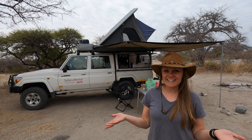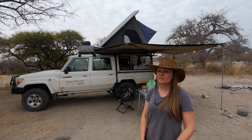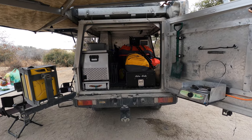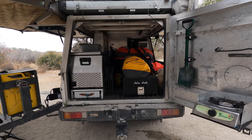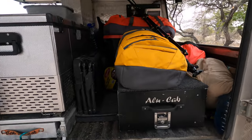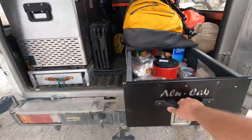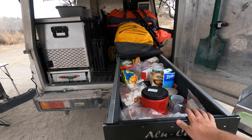We love how easy it is. It's fast, it's simple, there's not a lot to do, and we're ready to make some food. So starting in the back, you can see that there is quite a bit of room for storage in the back of the truck. There's this Alu Cab drawer that runs the whole length of the back, and when you open it up, you can see that this is where we've decided to keep our food.